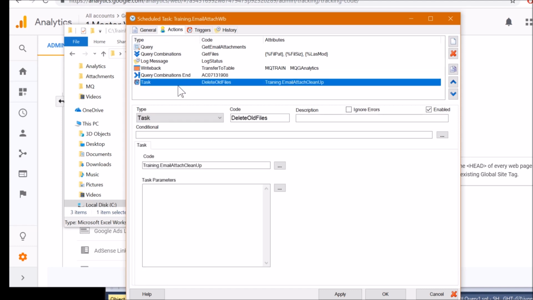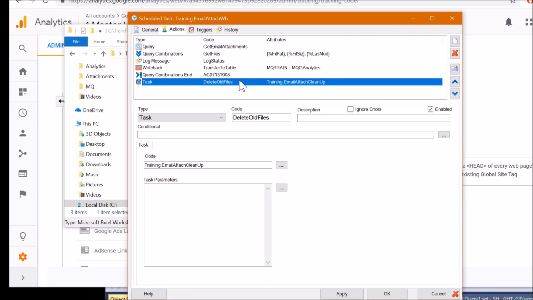We can do some cleanup logic to say let's get rid of files that have already been processed or are a few days old. On the end here I've created another action which is calling another task, which is called delete old files. We won't go into that, but basically it's just doing a query of the file system for any files that are 3 days old and deleting them. This is done at the end of the loop, so it'll do however many records there are for attachments, and then at the end it'll do the cleanup.